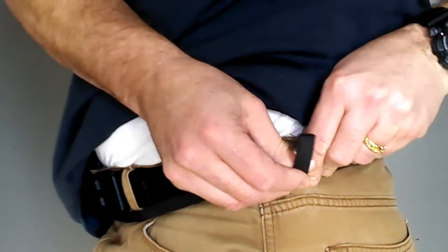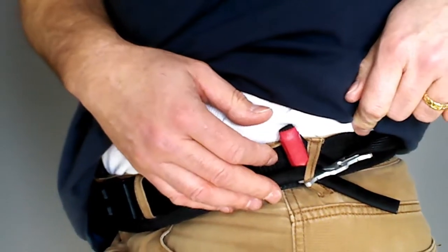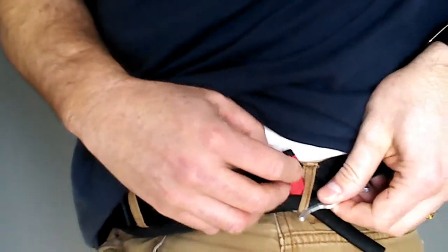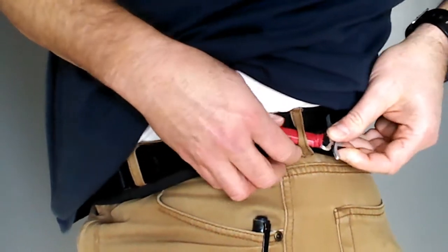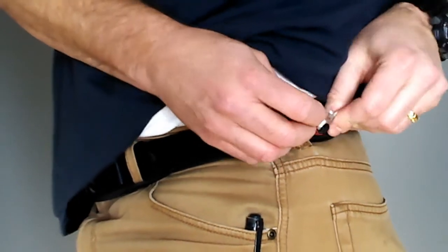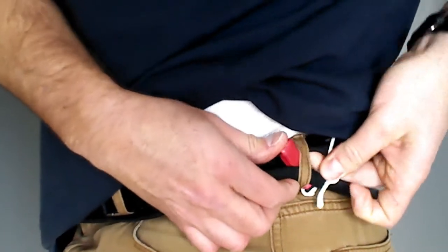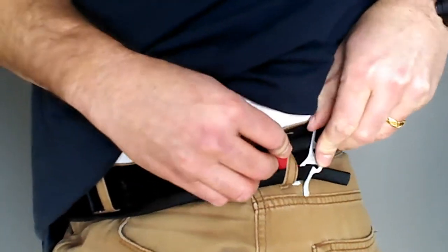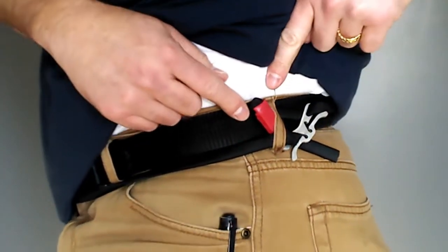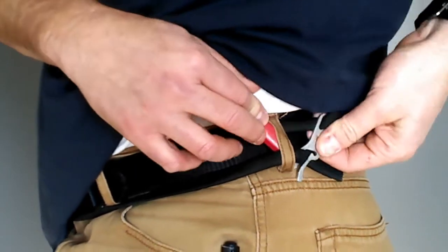You're going to take about 3 inches, something like that, depending on your waist size, and you're going to hook it into the cleat. Obviously, that wouldn't be optimal. That's going to catch when you go to clear your garment. So, you want to... Oops, sorry about that, guys. I popped it out. That was completely my bad. I grabbed the bungee. So if we pop it in there, you want to make sure that the bungee is on the bottom of the tourniquet. Otherwise, if it's on top, it'll flip this part out.